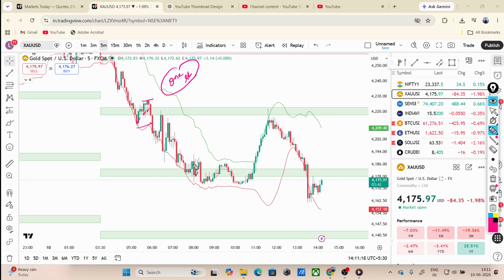Here, worst time: the second time zone, third time a red candle, fourth time it's coming. The zone on the 15 minutes, how much? Target. For an aggressive trade you can take here. Bollinger Band is also matching, zone is also matching. Aggressive traders can take these trades, no problem.